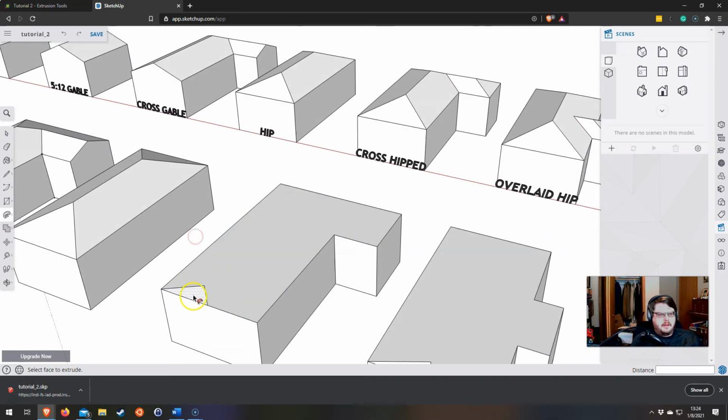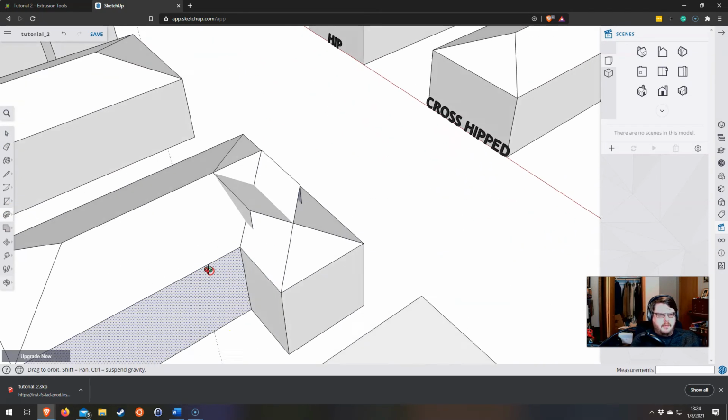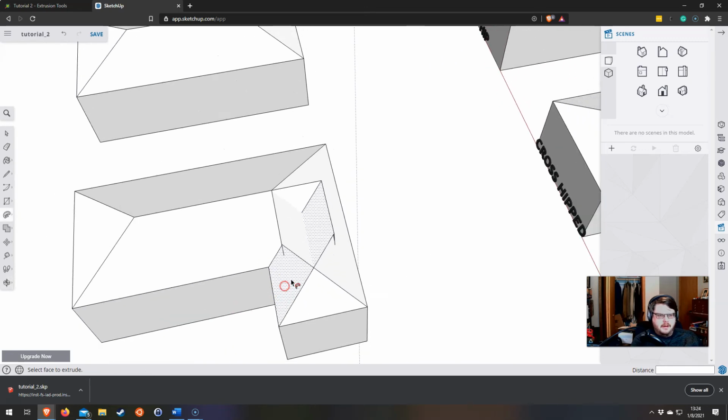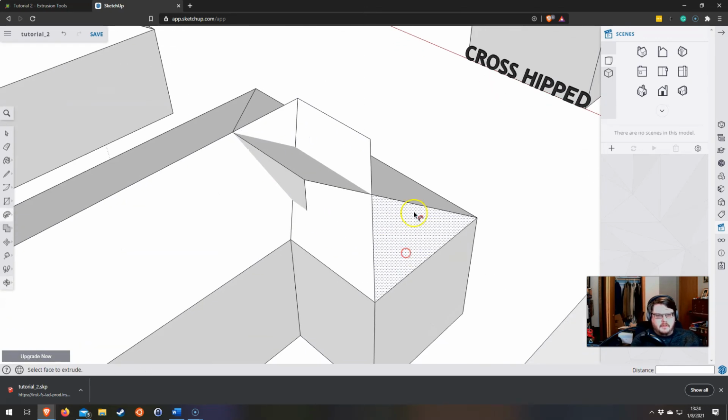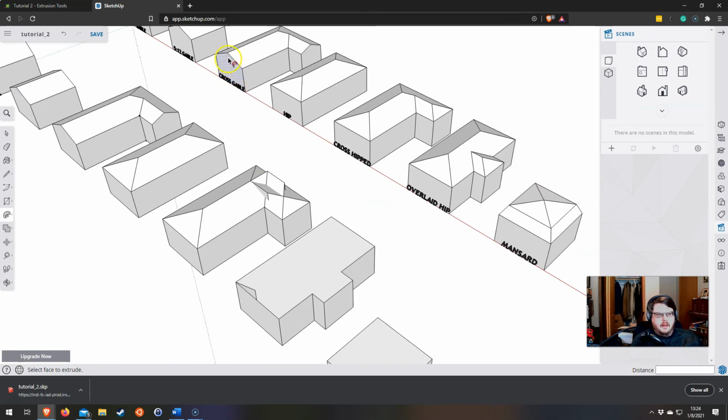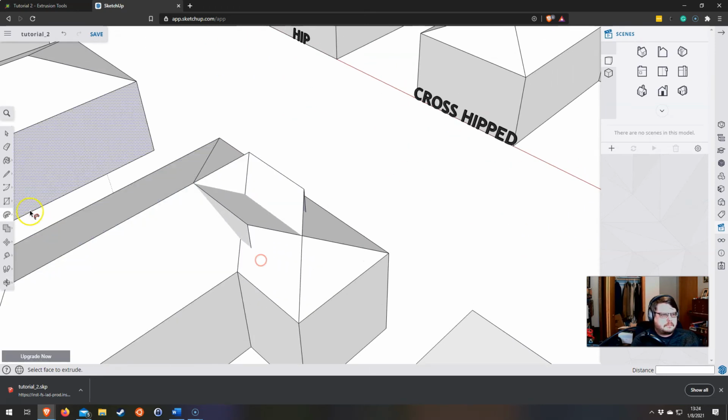It worked perfectly when I did this on my own earlier. There we go. So there it is. And again, this one is hipped and not gabled. And we can choose to use the line tool to fill in this geometry that's missing, and then use the eraser tool to get rid of the extra geometry that we don't want.